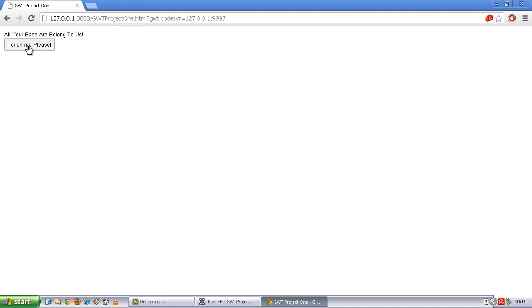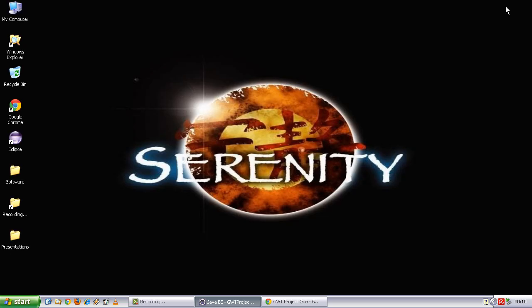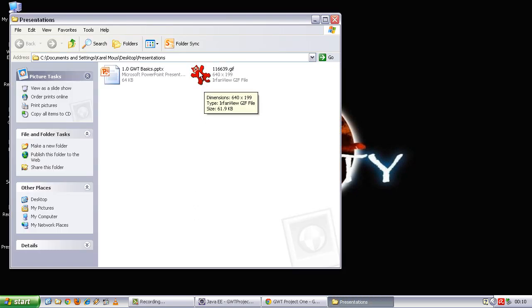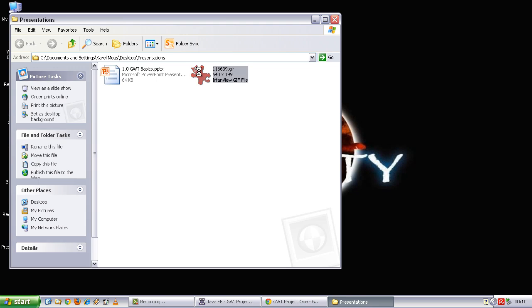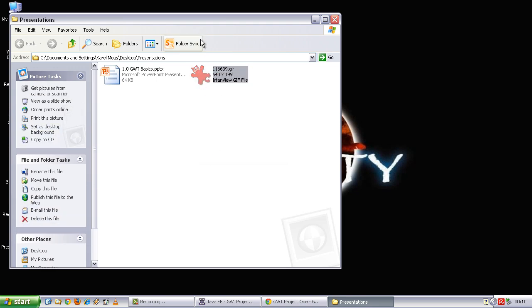Maybe I'll do a little click handler implementation later. But first I would like to show how we can also use an image. So for that I actually have prepared a little image which I am going to move to my project.